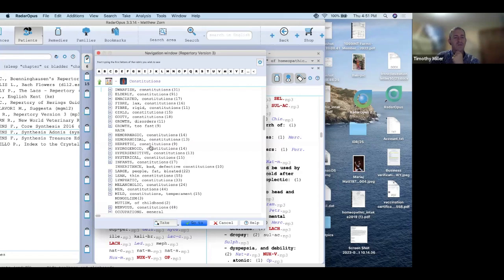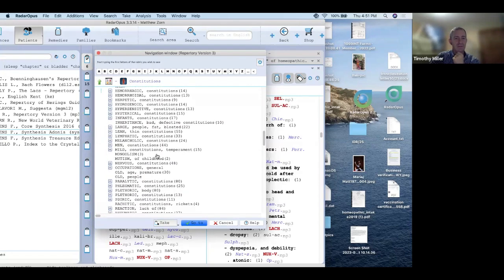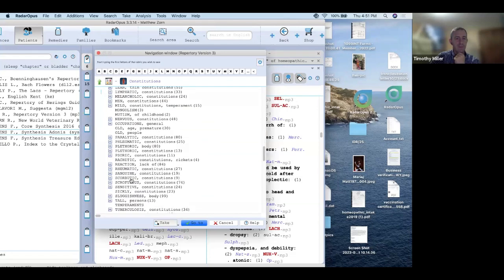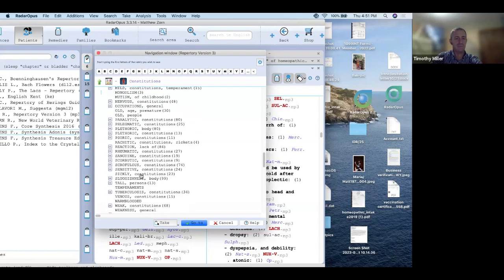Some of these are smaller rubrics, and I don't know if I would commit to using them, but some of them are actually pretty good. Lack of reaction, scorbutic, scrofulous. So what you'd have to do for each of these, especially this older terminology, is go look these up. Like plethoric are people that carry water, they can gain weight easily. So that's what this is indicating. But these are useful.